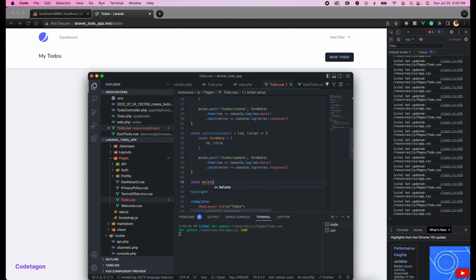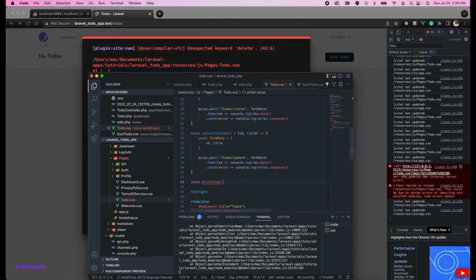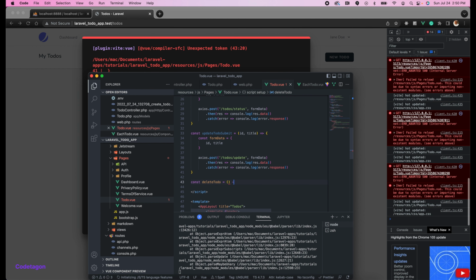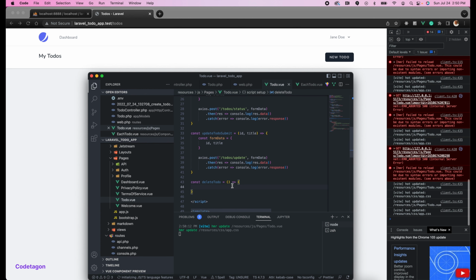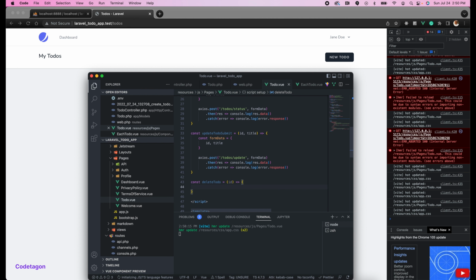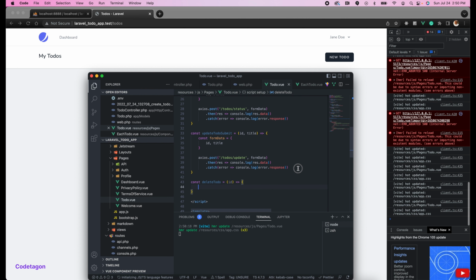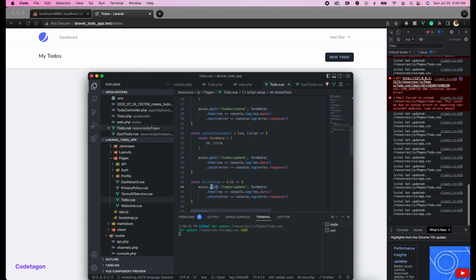Delete todo. That one only needs the ID. The same thing goes for that, but we only need headers, and the request method is delete.